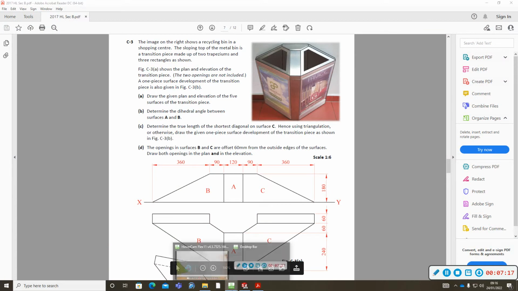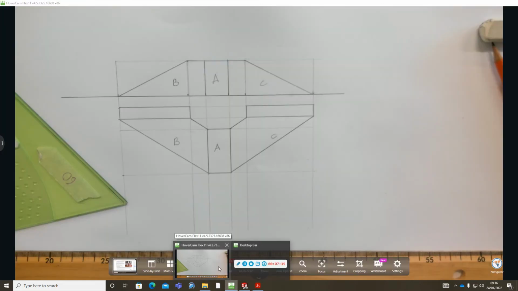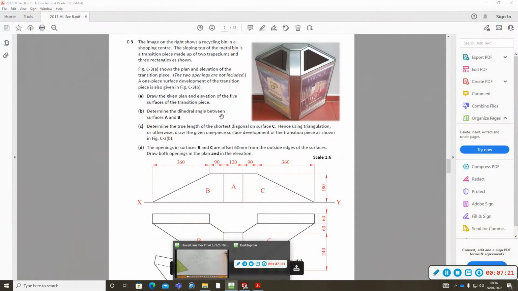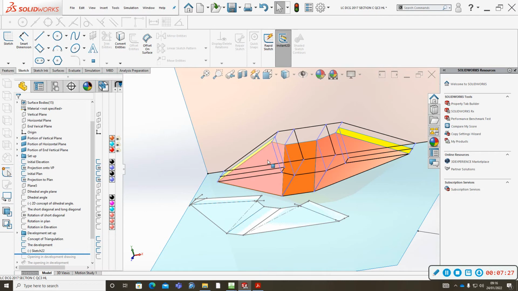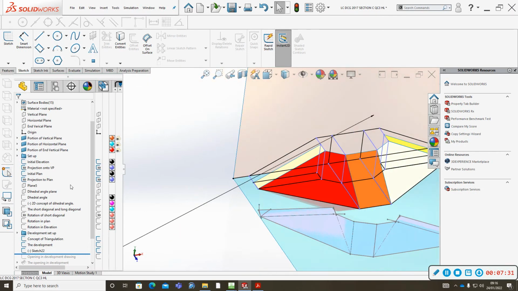The next part of the question is to find the dihedral angle between surfaces A and B. So what does that mean? It's the angle of intersection between the red surface here and the orange surface. So we'll get them up now.